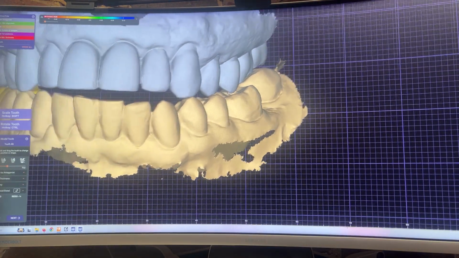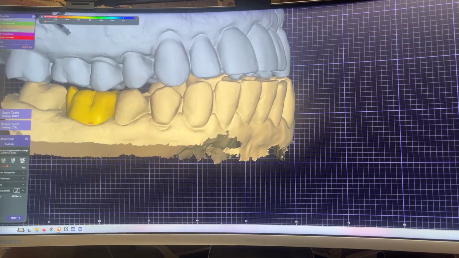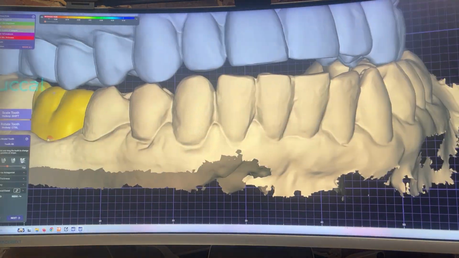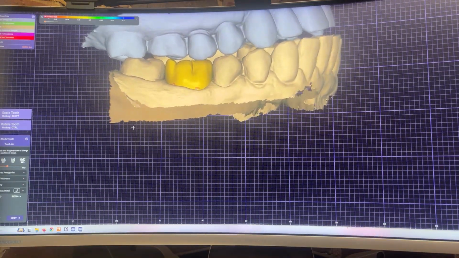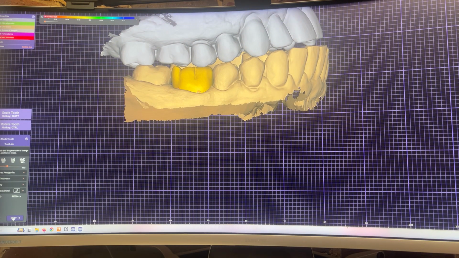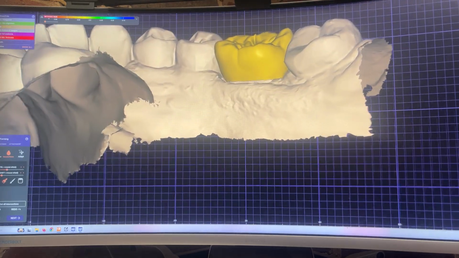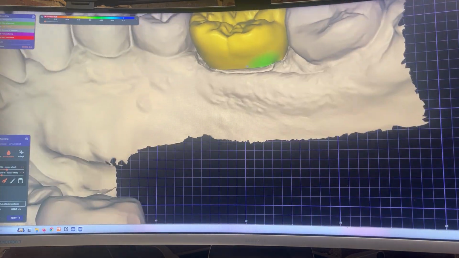You might have a cross bite going on, all kinds of funky stuff, like open bite anterior, edge to edge here, things like that. Okay, cool, we'll go to the next stage. It'll form to the prep, so the margin area will just blend in, and this is where we start free forming. It's blended here as well as joined to the prep.